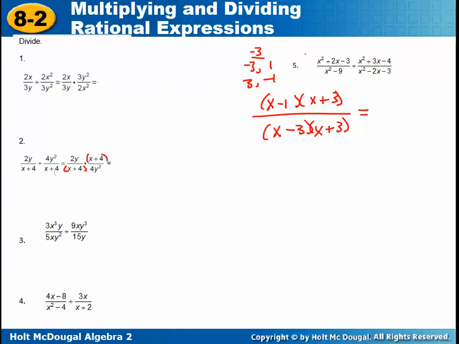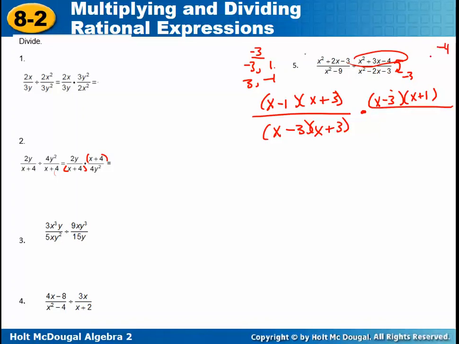That's not supposed to say equals, it's supposed to say divide by. But I'm going to change it right to times right now, and I'm going to switch this to the reciprocal. So on the top, I would have x squared minus 2x minus 3. Let's factor that. The factors of negative 3 that would equal a negative 2. Well, I've got my factors of negative 3 written over here. I just need the negative 3 and the 1 this time. And then the factors for this one will go in the denominator.